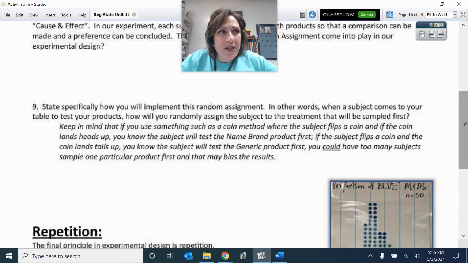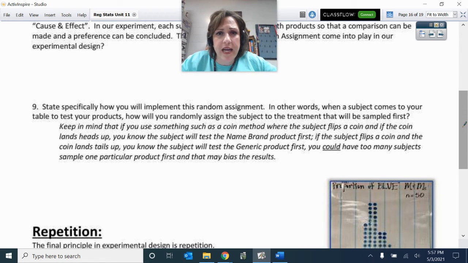Think about toothpaste and orange juice. If you brush your teeth first, then it doesn't matter how good the orange juice is, it tastes horribly. But if you have the orange juice first, then it'll taste good. And then you can go and brush your teeth and you're all fine and dandy. So the order in which you sample the products might have an impact on the preference. Therefore, that is what needs to be controlled or randomized so that that is then not an issue. All right. So you're going to brainstorm. How are you going to do that?